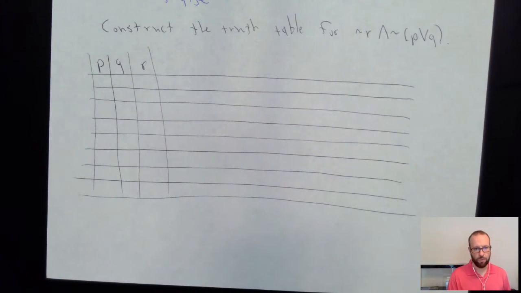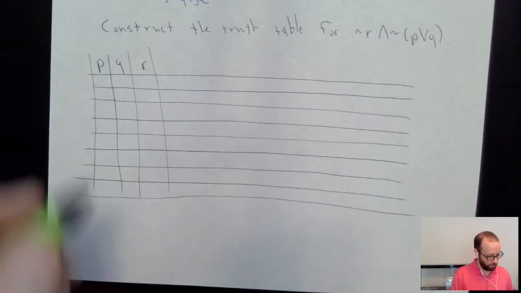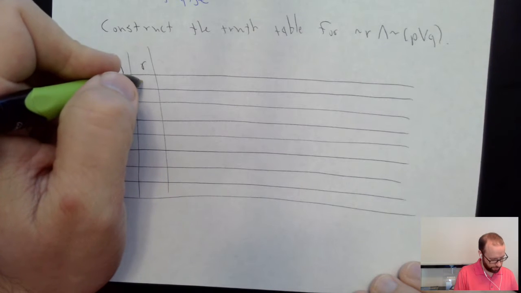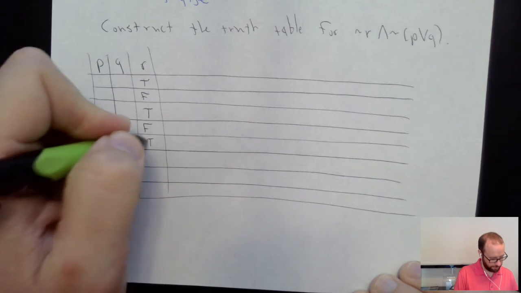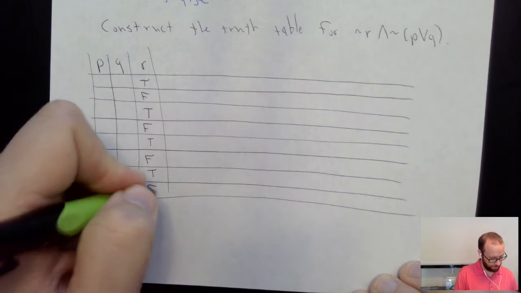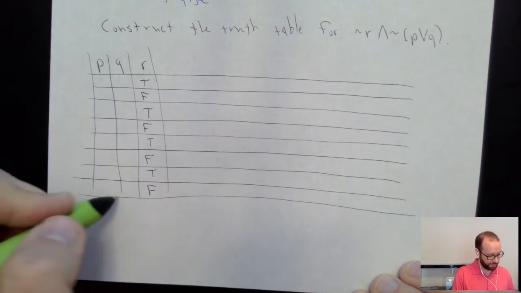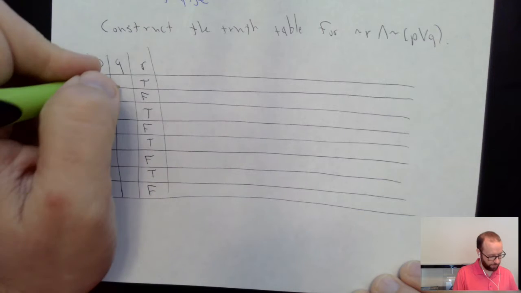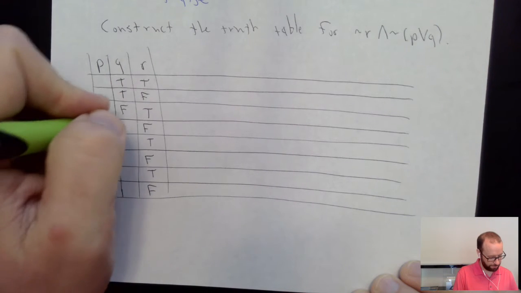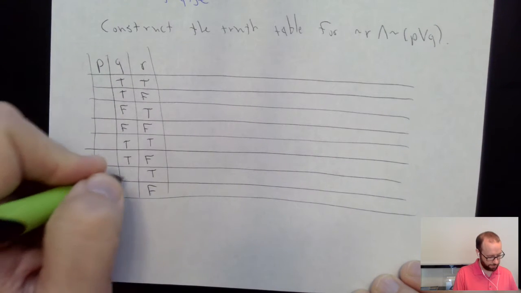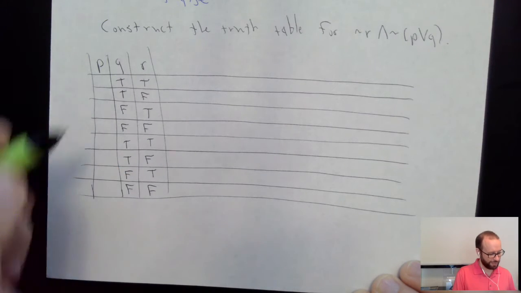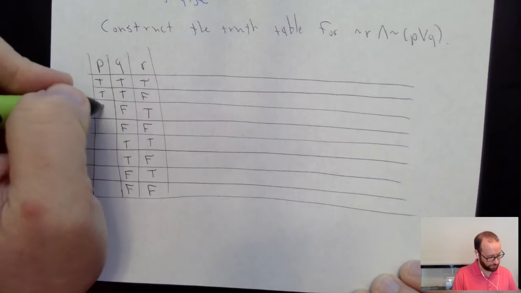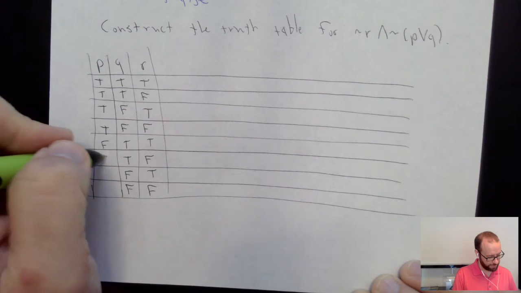Okay, now that I have my rows, I'm going to start by filling in the simple statement farthest down the right, which is R here. So for R, I'm going to alternate true, false, until I run out of space. There'll be 4 pairs of them. Then I take a step to the left and double up. I just did 1, so I'm going to do 2. True, true, false, false, true, true, false, false. Then I just did 2 in a row. I'm going to take a step to the left and double up again for true, true, true, true, false, false, false, false.